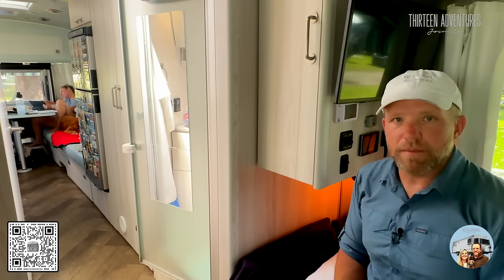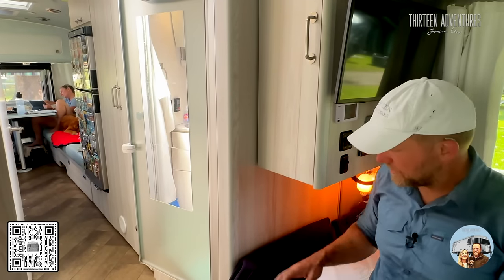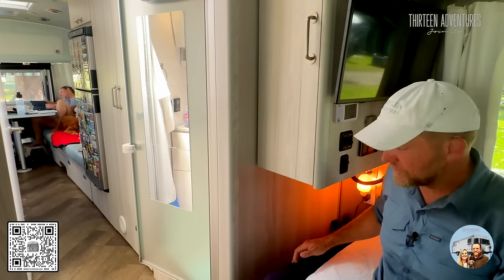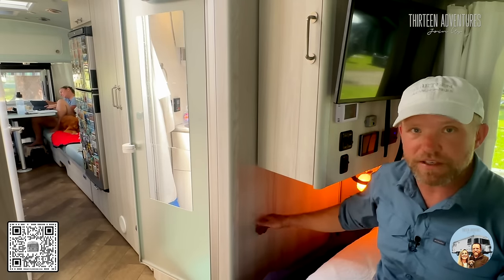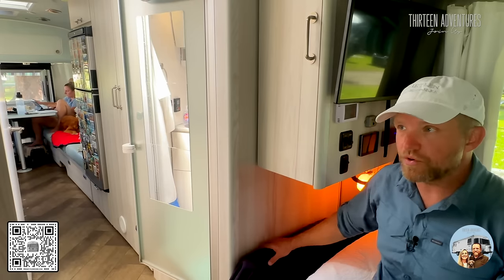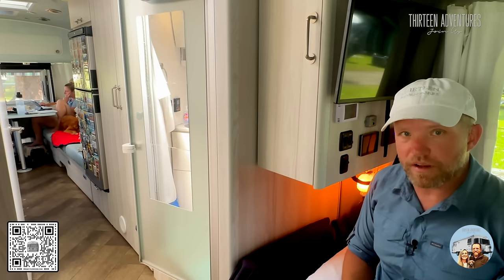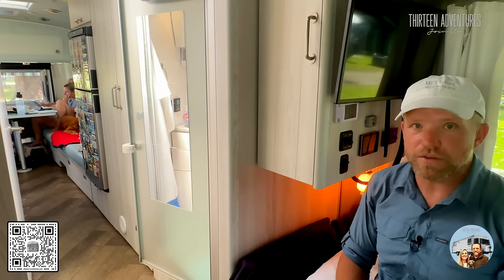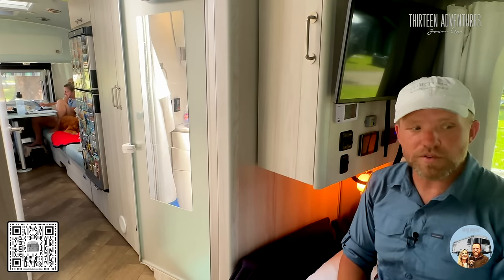One more quick thing about storage space and where we put things. Our Zip-D chairs and Zip-D table go right here between the wall and the bed. If you have the 27 foot, you have a little bit of space here. If you have the 25 foot, there'll be no space here. So the 27 gives you a little more storage plus an extra closet locker. I have my storage bins here, Blair hangs all her stuff in hers, and we have our storage lockers up top. Okay, I hope this clarifies some stuff about that last video I made and all the things that we carry.